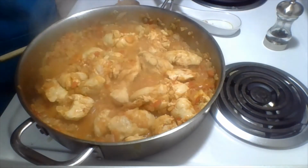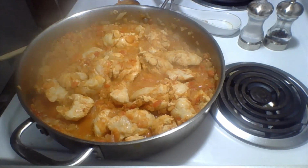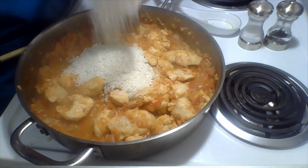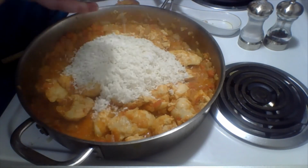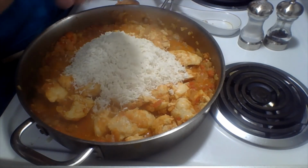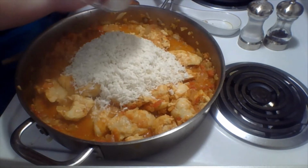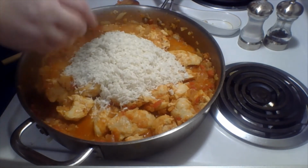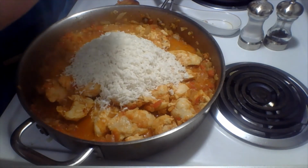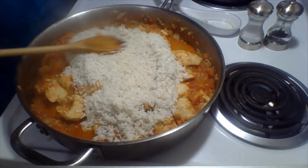Alright, just going to add a little more salt. If you want to add a little more paprika right now, you can. It's up to you. If you want a little extra spice, but you don't have to. Now we're adding 2 cups of rice that we have rinsed, just because you want to get some of that starchiness off. All right, out we go. There we go. All right, we're gonna put this all over.